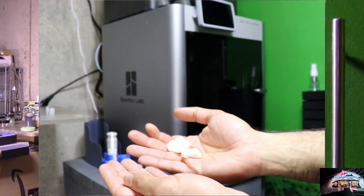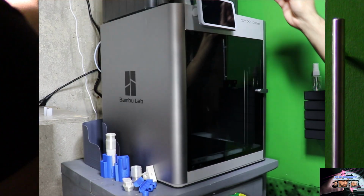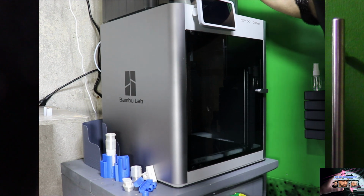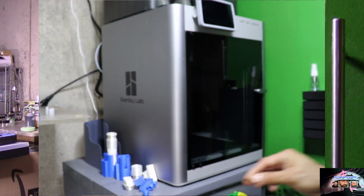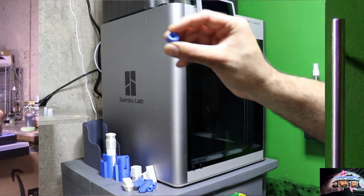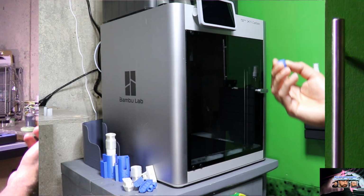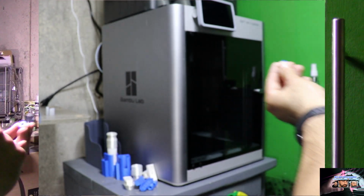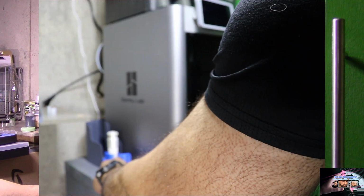I've also printed some buttons for the AMS system. These buttons here will slip right on top here, and it'll help with the wear and tear on the stock buttons that it comes with. I've also printed a few of these. You only need one. They are basically to help with removing the Bowden tube in the back. Now, I did not put these on beforehand because I was doing the unboxing and forgot about them.